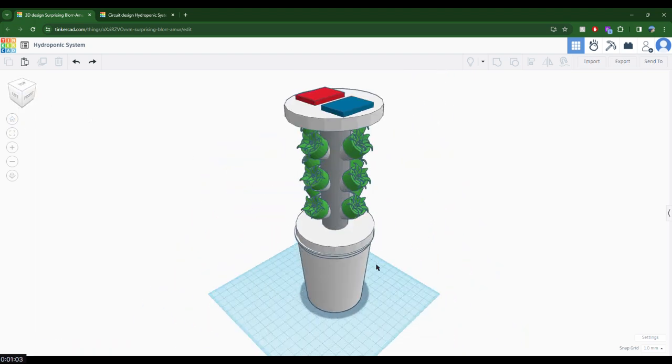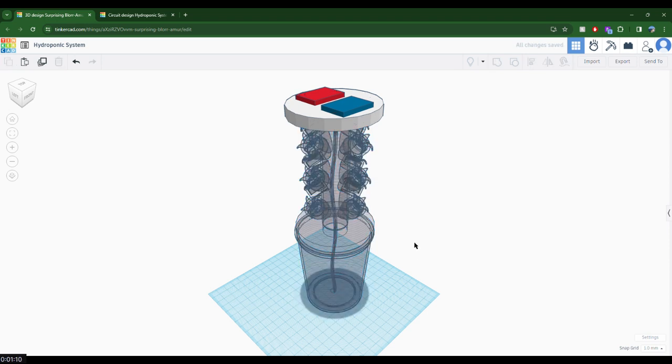And last but not least, if you look at the inside, there are going to be hoses that bring the water all the way up through the middle to water the plants.